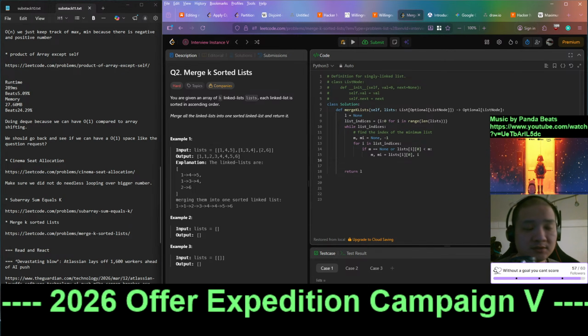If not L, then L equals this node, the value is going to be M. L dot next equals this node M.